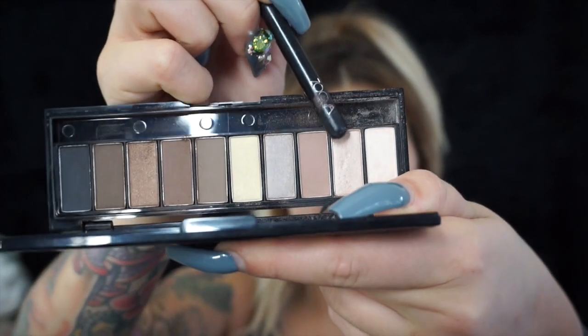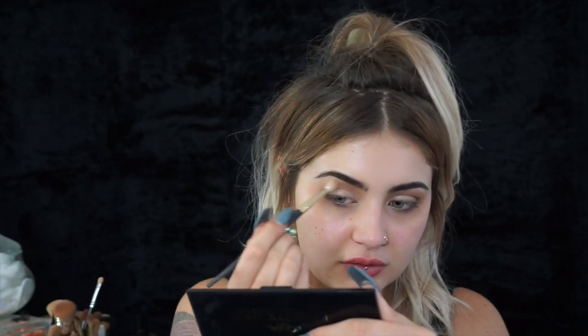Then I'm going to use the second colour, which is a really nice light shimmery shade, and pack that onto the lid. This shade is also really nice for an eyebrow highlight, so I'm going to use a fluffier brush and pop that on top of where we used the foundation to carve out the brows. Now I'm going to use a really tiny little angle brush and go in with the black shade in the palette, and just stamp this across my lash line to make my lashes look a little bit thicker — because let's be real, who can use gel liner in a tent?